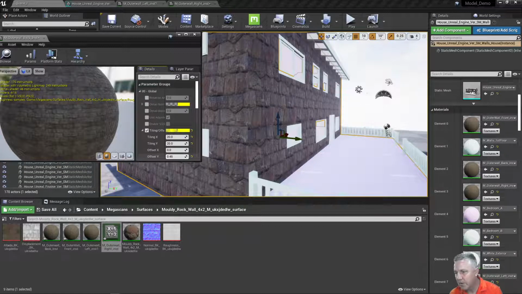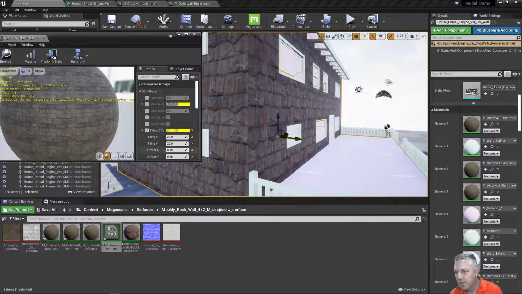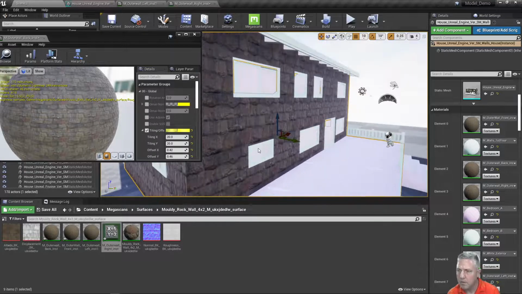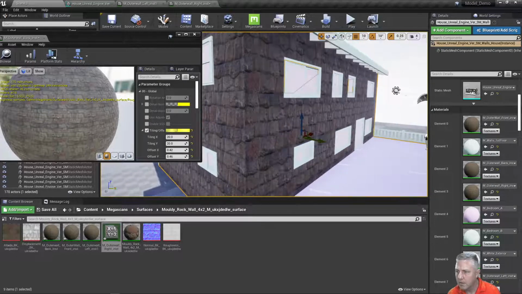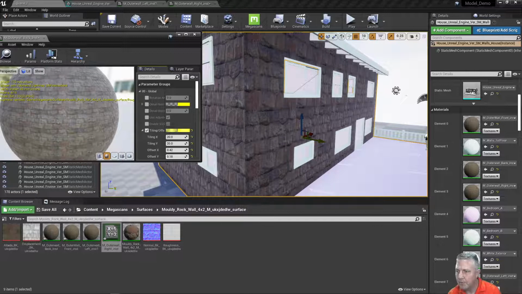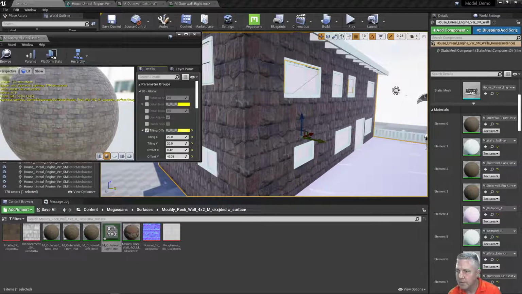We may not get it perfect because of the way these are all cut. We may also want to move this one in this direction too until we find a good pattern that'll work, and it's kind of hard to tell from this angle. So again, maybe move it up and down a little bit until we find a brick that's about the same size as this one and facing the right direction. And that's it right there. I think we have a match. Oops, move it off there.